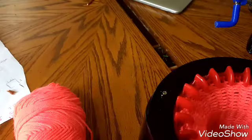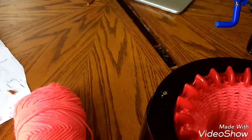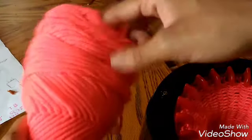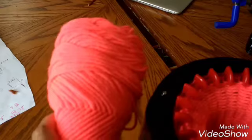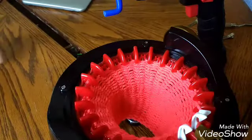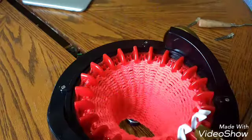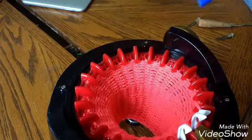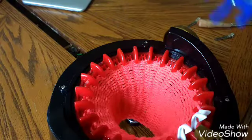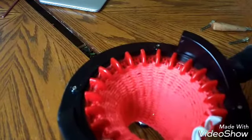Let me get all this stuff out of the way. This is the yarn I'm going to be making the tube out of. I won't be using my voiceover like I usually do. Excuse the mess in the background — I want you guys to actually see my little cranky in action. Since I'm going to be making this extremely long tube, I don't feel like cranking it by hand. I don't know if you can see from this angle, but I just attach it on.